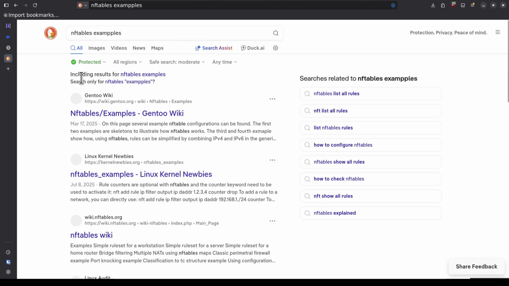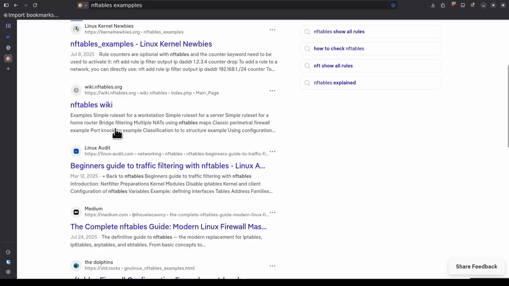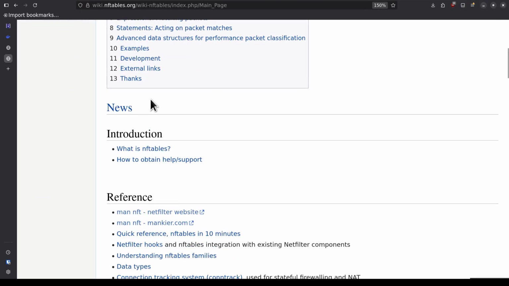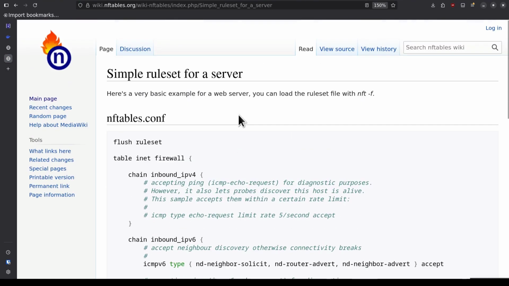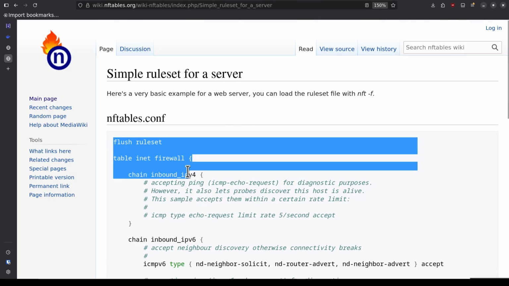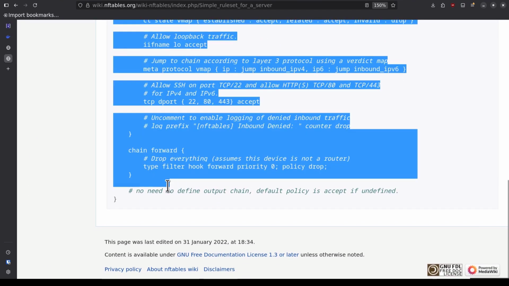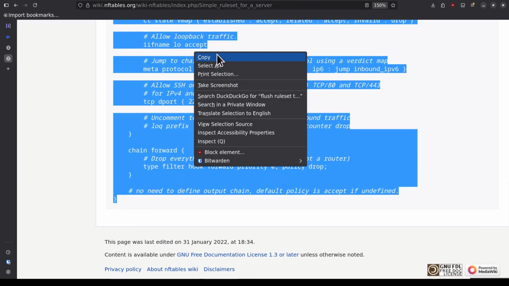We'll just get something from the default nftables wiki. Go to examples and rule set for a server. I'm going to copy the entire thing.